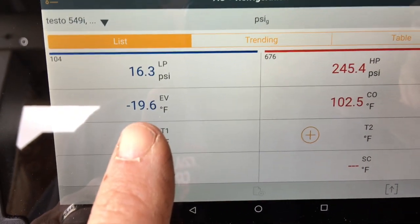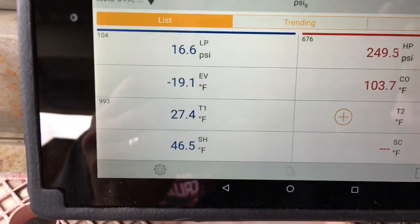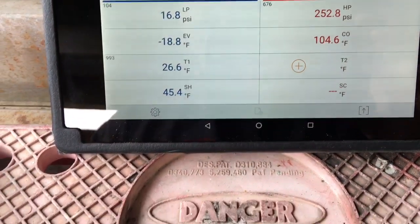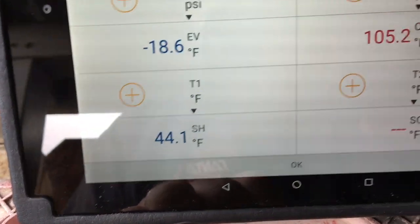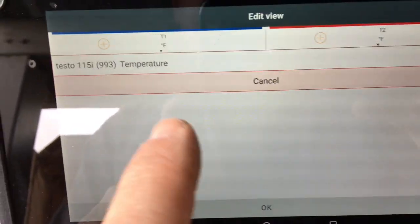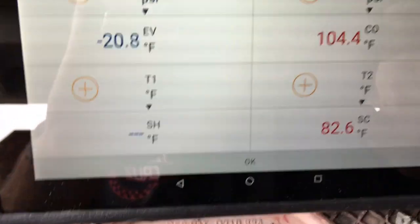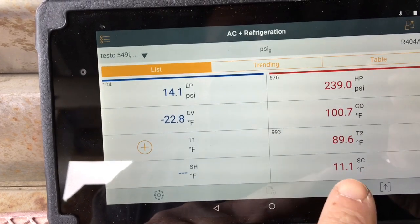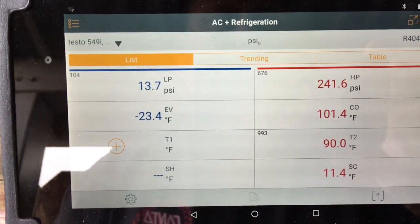My evaporator temperature is almost at minus 20 where I want it. 102 condensing. Charge is good to me. Now, I only have one temperature probe. I'll switch it over here. We'll see what the subcooling looks like. And it's real easy to do. That easy to switch the probe over. It's still adjusting, so around 10 or 11 degrees of subcooling.